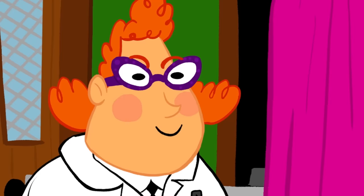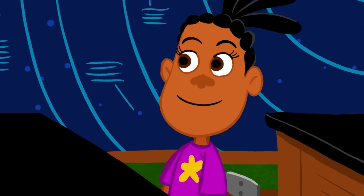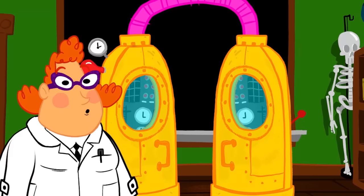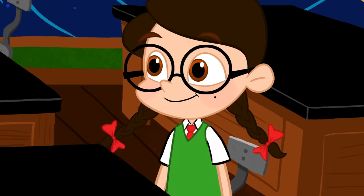Boys and girls, feast your eyes on the one and only switcheroo machine. Wow. Sounds kind of fancy. But what does it do? Simple. It allows any two people that step inside to switch places and become the other person. That's the switcheroo. Whoa. I want to see if this thing actually works.